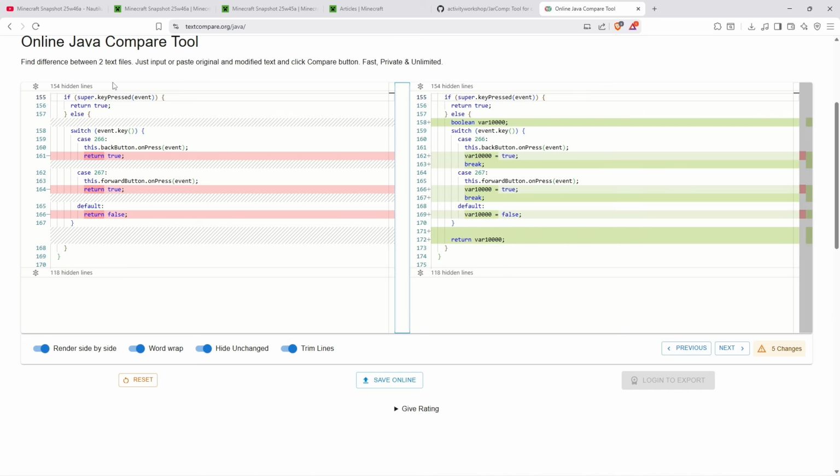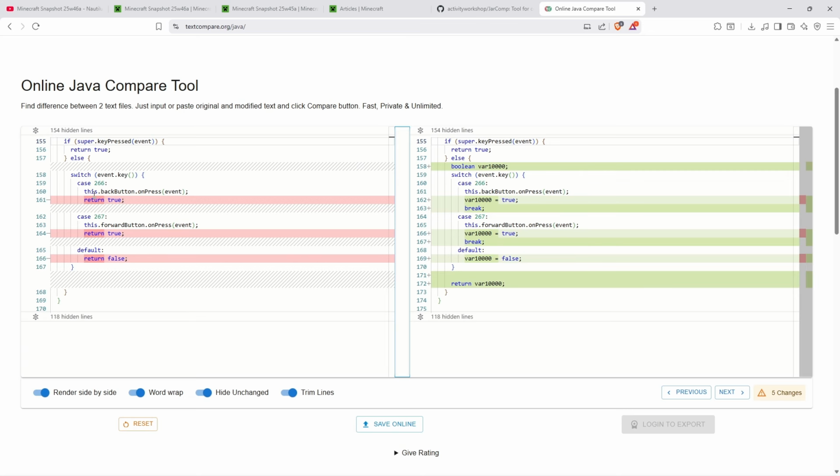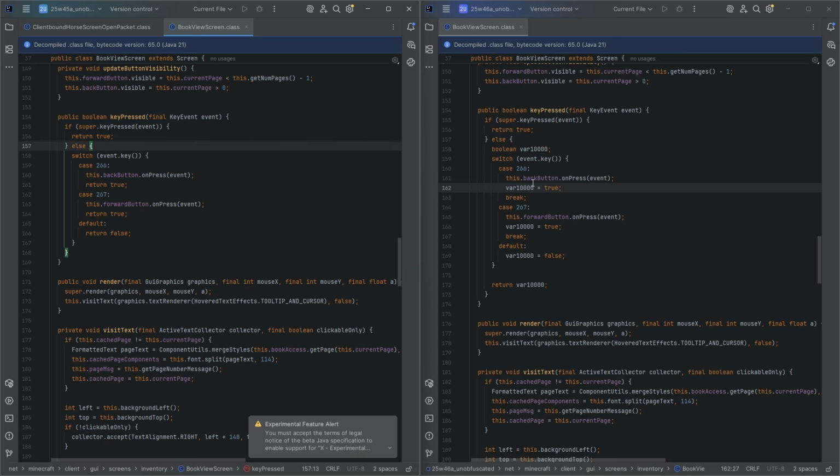I used a tool online to compare the two decompiled codes, and this is what it found. Around line 155 to 170, we're seeing that they created a variable and then set the variable to two different values and then returned the value. So why doesn't this have a name? This is still an issue from decompiling, I believe. So they might have recompiled with either different optimizations or maybe some new tool.